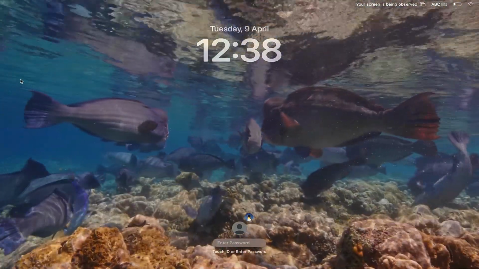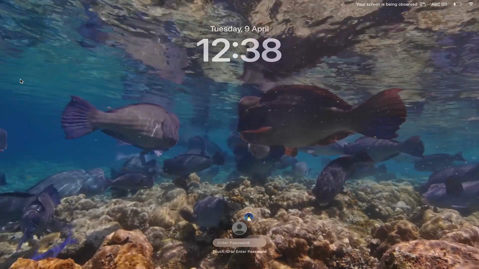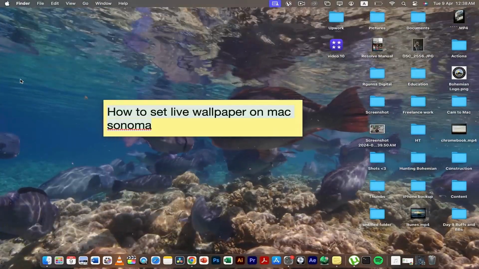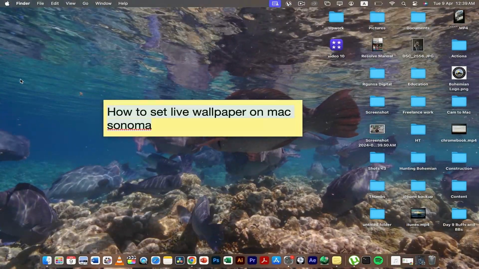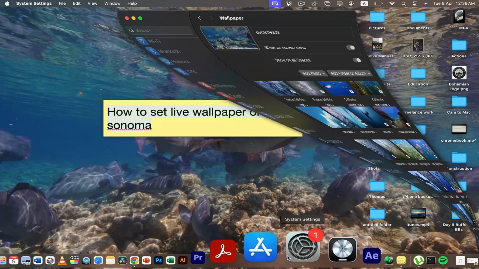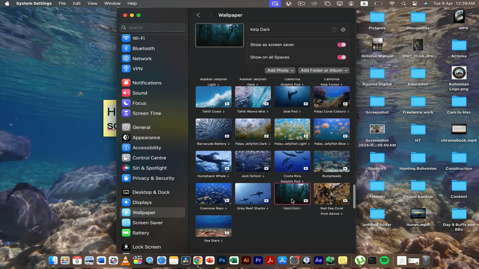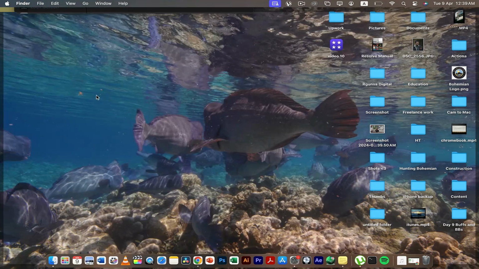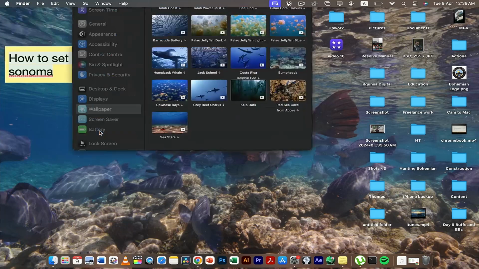Now, if I log in again, let me just log in. Now you see, whenever I log back in, it's going to stop wherever it is. It's very beautiful and very aesthetic. So you can see there are a lot of other options that you can use as well. It depends on the one which you like the best. So this is how you actually set up a live wallpaper.